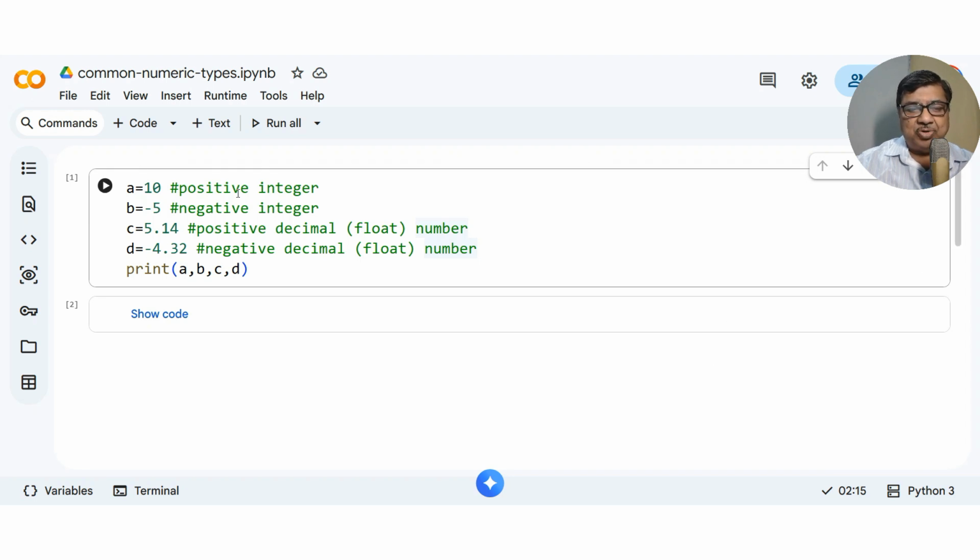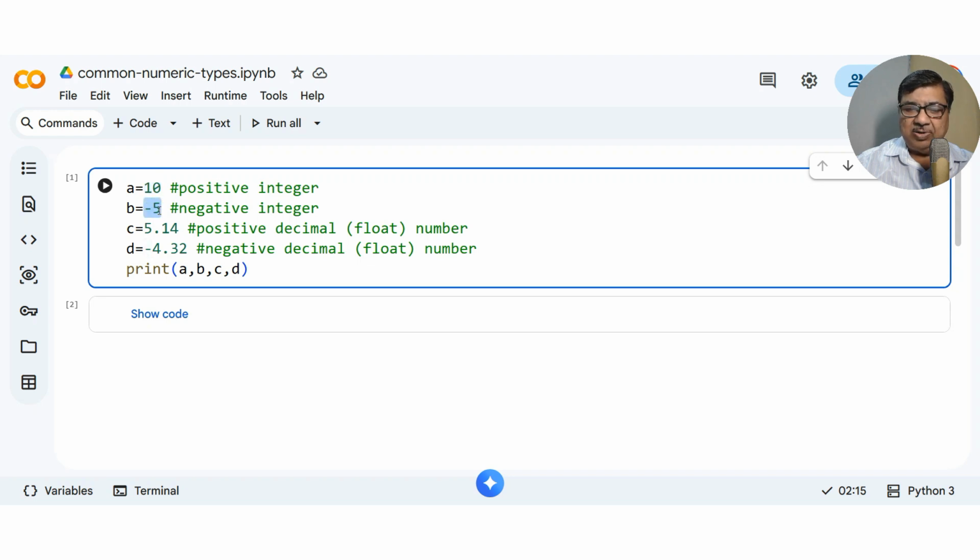So, I am showing you an integer which has a positive value, an integer which has a negative value, and remember, in Python there is practically no range for whatever size of number you can give. Like in other languages, you have limits of 4 bytes, 2 bytes, 8 bytes, these kinds of things. In Python, you can give any number, but it is actually limited by the memory of your system.